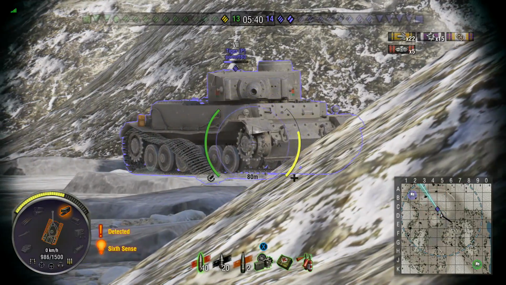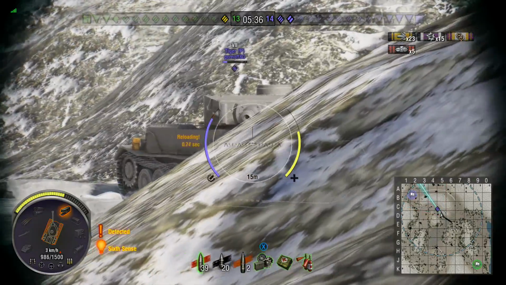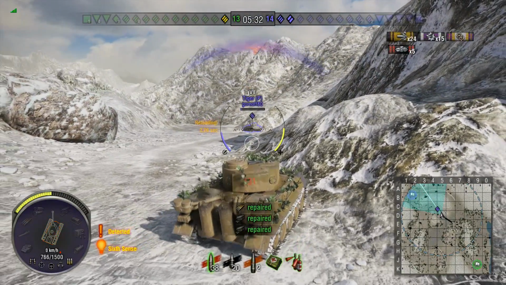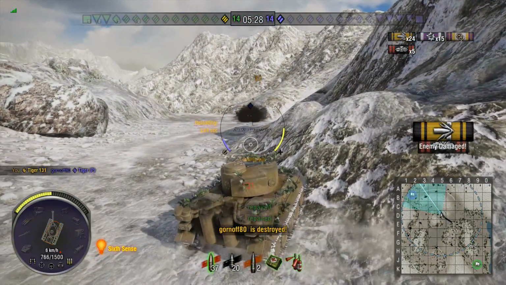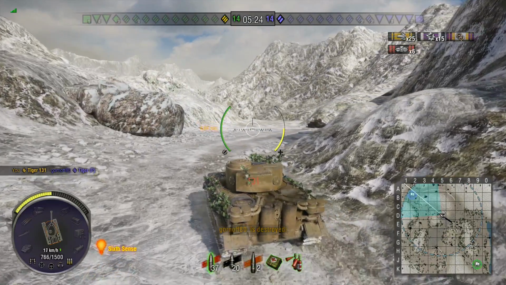Jack has blown his tracks off. He's immobilised him. He's got side shots, should he wish to take them. He does take a hit there, but who's going to reload faster, Tiger 131 or a Tiger P? Yep, it's Tiger 131. Tiger P knocked out, but where did the Cromwell go?